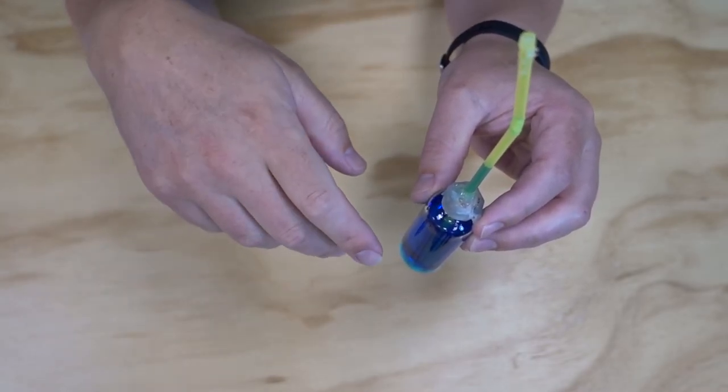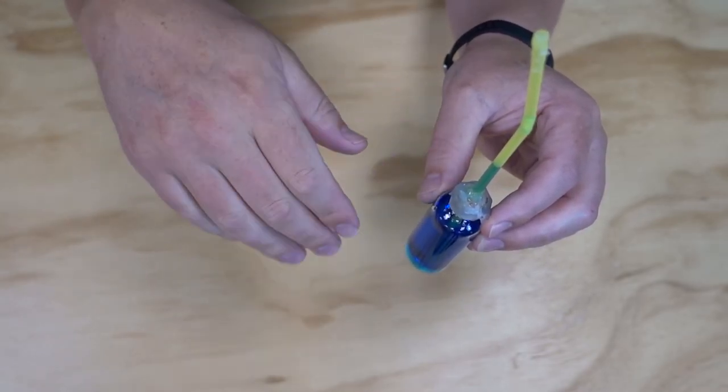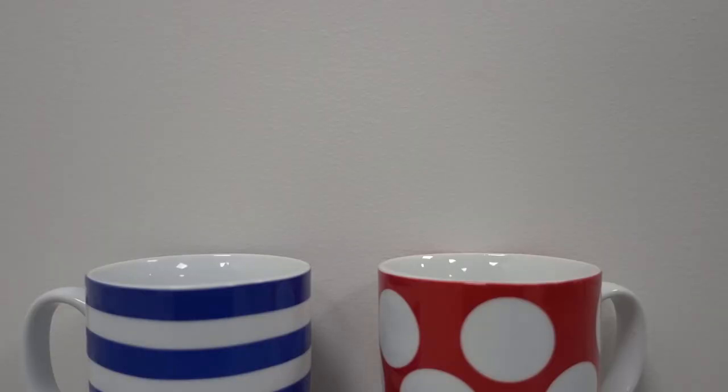To give you a demonstration, I'm going to dunk this into some water to show you the movement up and down. What I have here is a cup of cold water in blue on the left and hot water in red on the right. I'm going to dunk my thermometer into each to see the movement of the water inside my straw. Let's start with the hot water on the right.